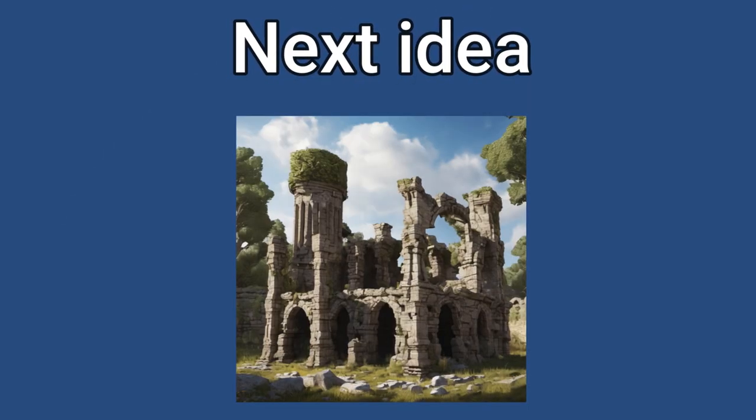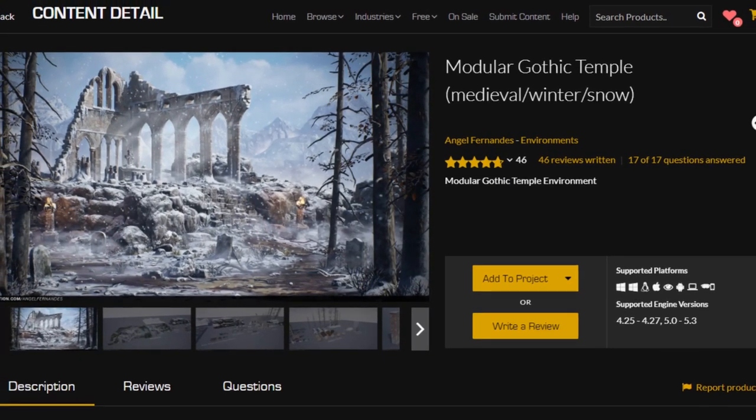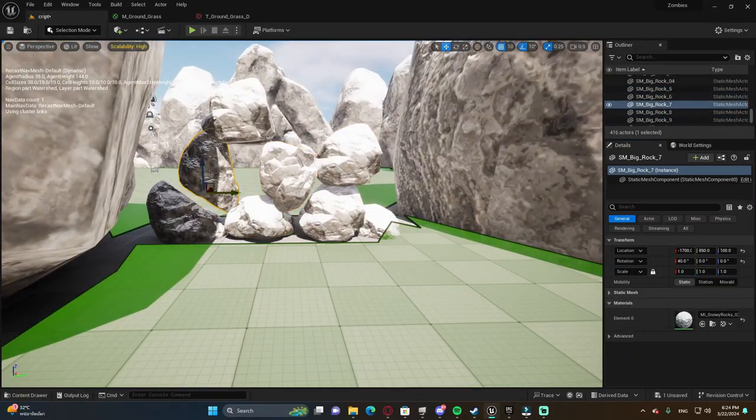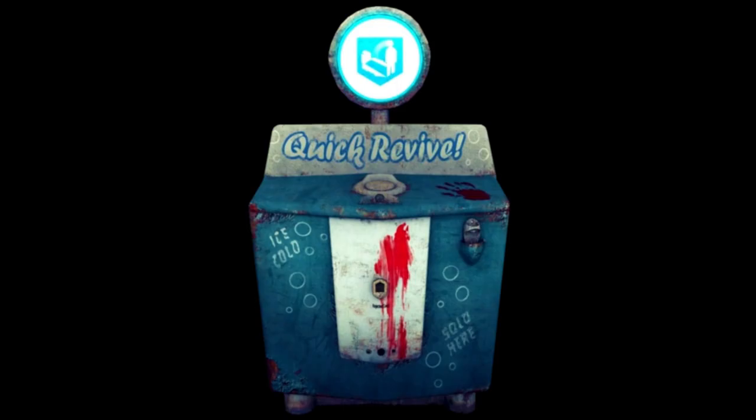My next idea was this ruined temple type map, which sounds familiar because I also did that on my last game, but don't worry about it. I found this temple off of the marketplace, then surrounded it with mountains and hills and rocks. I added a few barricades that you need to buy with points, placed a few weapons across the map, and... Wait, something's missing. Oh yeah, perks.